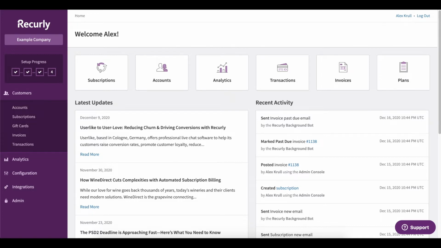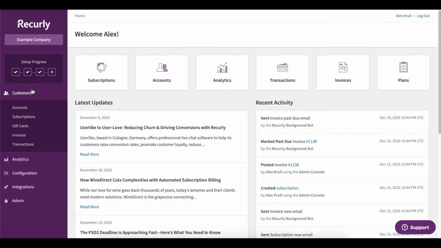So on the left side is your navigation menu, starting with the Recurly logo. So this is where we can see everything we can possibly navigate to within your account. Now, you might not be seeing all of these different options if you have restricted access. So maybe you can't see admin and integrations. Maybe you can only see configuration, analytics, and customers. That's fine. Talk to your administrator, whoever's giving you access, and just understand the extent of the capabilities of your particular access.